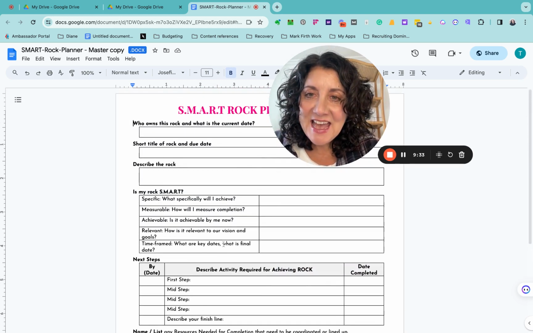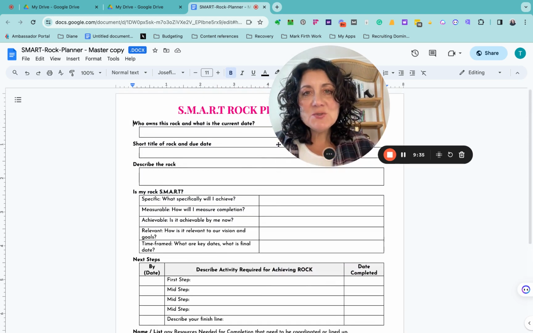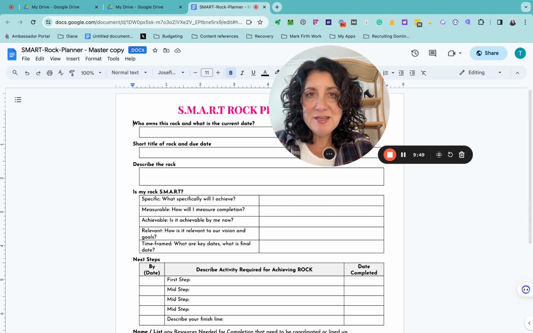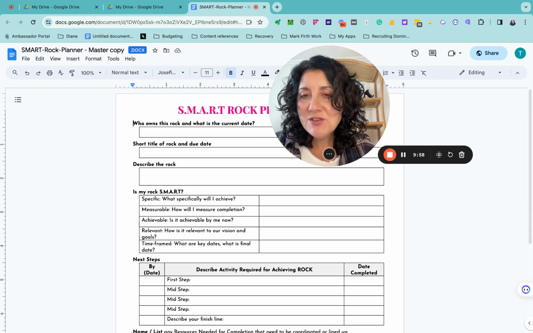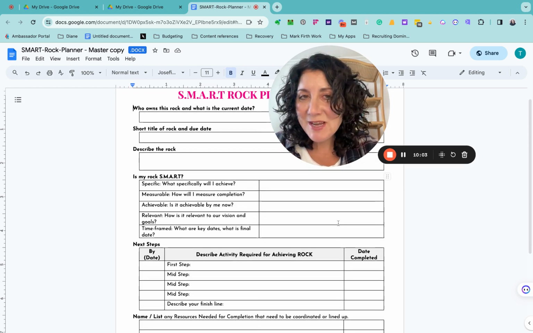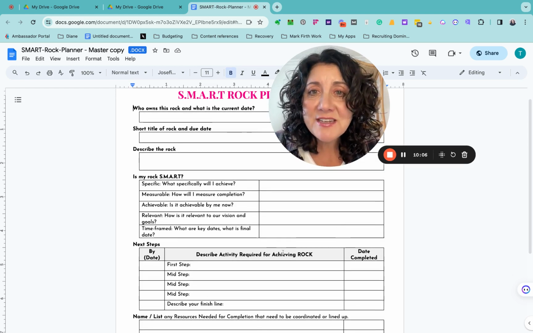And then when you finish, each individual rock is going to support a company rock. So everybody's rocks are based on what is the most important thing the company has to do in the next 90 days. And then what you want to do, if you do have a team, is bring it to your team, discuss the rocks, and make sure you can challenge each other on your rocks, where you might say, are you sure you're going to be able to do this? Be able to call each other out on things that you might see or alert or share ideas.